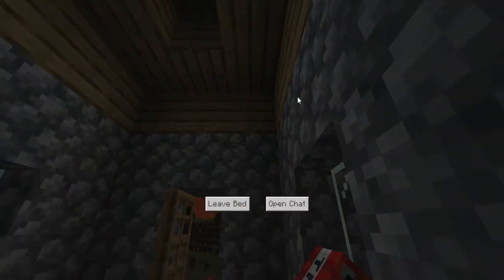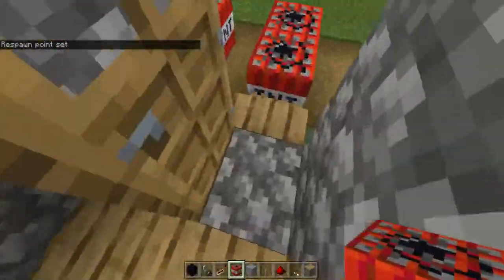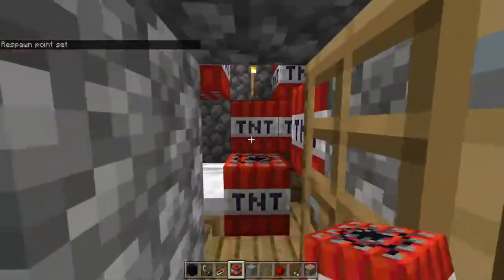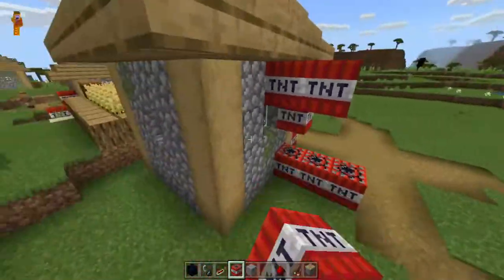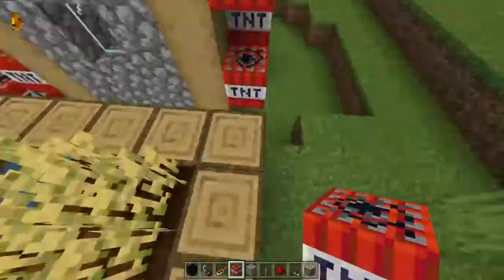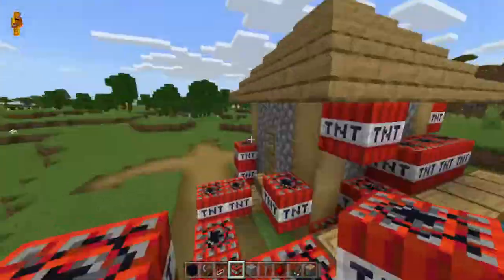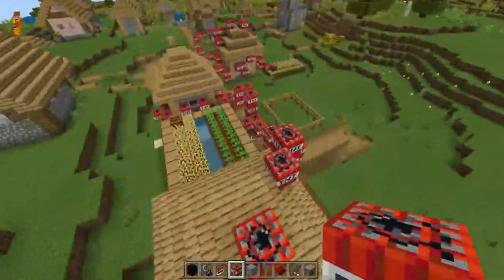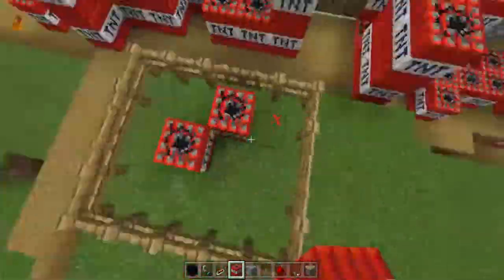Oh, it's nighttime. Take a quick nap. Oops, that nap spent the whole day. Let's just pack it with TNT. Packing everything with TNT. Oh, I forgot to put TNT in this guy's roof. Also, I need to put TNT over all around this farm. And in here.